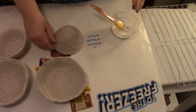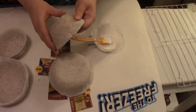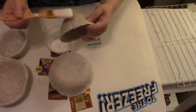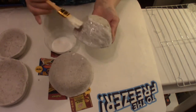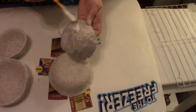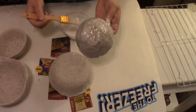Okay, so for this one, we're just gonna go ahead and do the backs to show you just how easy that is. Once again, I grabbed one that has a super crack in it, so we're going to try to do the same thing as we did with the first one and see if we can mix all of this goodness in there. So we'll start that off first. Here's another one, but what's great about this clay is you can sand out any of these imperfections if you have a thick enough coat of clay.